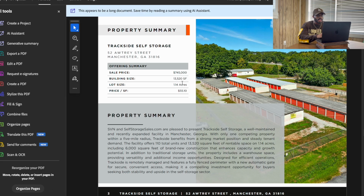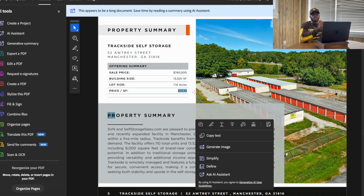It has a little bit more information, the kind of stuff that we were talking about, but this is super important to me, right? This price per square foot. Think of this as they're trying to tell you how much they're selling it for. Now, again, there's a sell price there, but you never have to pay their price. Don't ever pay their price, right? You're an investor, so you're going in, you're trying to make money on it. The asking price is just a suggestion. At the end of the day, they're saying, hey, this is where we kind of want to price it, and then there's always room to negotiate. Often, always, there's room to negotiate.